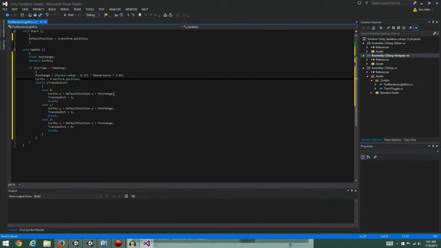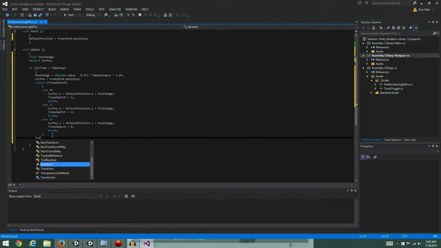That way, if we're setting the x value, the y and z will be equal to the current position of the light. Otherwise, the first time you get down here, y and z won't be set to anything in current position. So we need these set to the current position of the light. Then we change one of the 3 positions. Okay, if that makes sense.